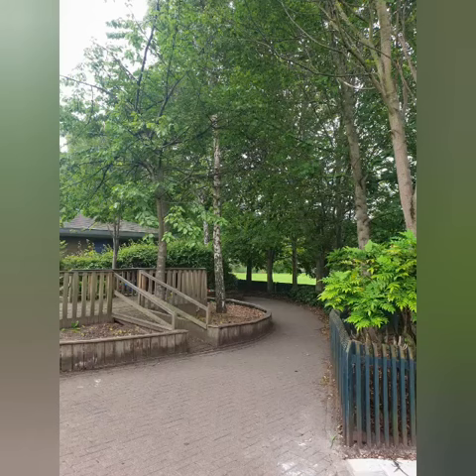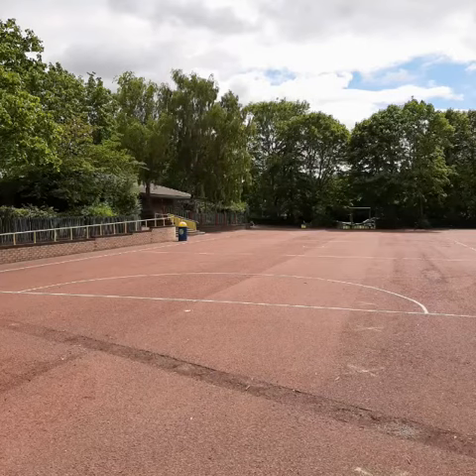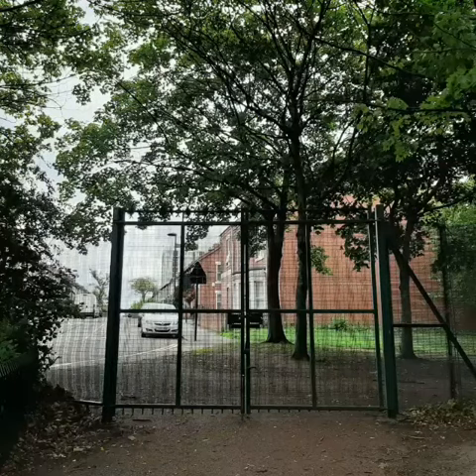If you are in Unit 3 and you have a brother or sister in Unit 1, you can walk down to the bottom yard and stand beside them until their teacher tells you to go. If your brother or sister is in Year 1 and you are in Year 3 or Year 4, there will be time for your parents or carers to collect them from the bottom yard and they will walk up Mordor Street using the one-way system to the top yard gate to collect you.